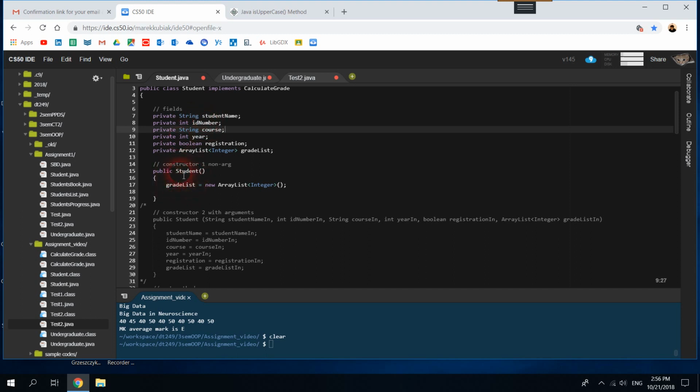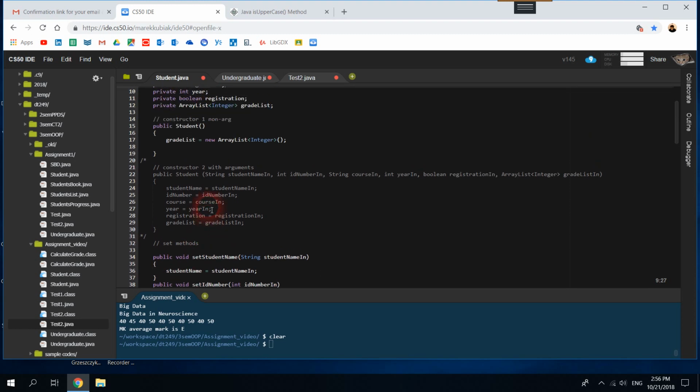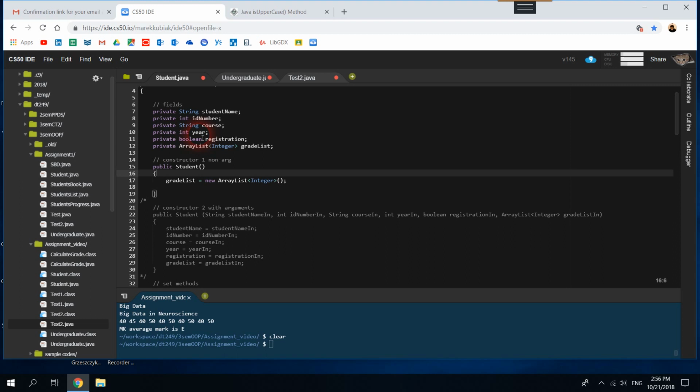If you didn't put either this one or that one here, you can still populate the fields of your class with set methods. Java would create a default constructor for student when we type new student.